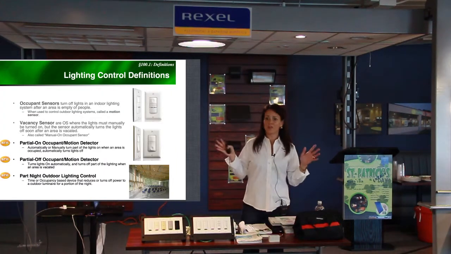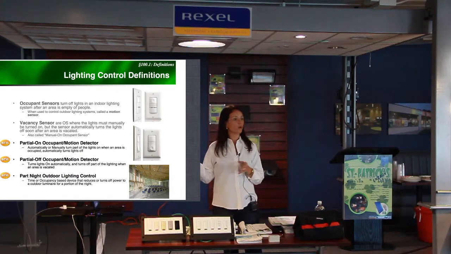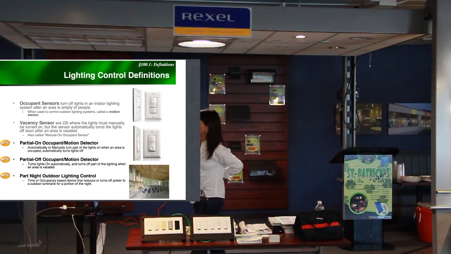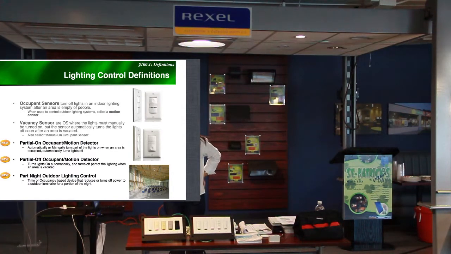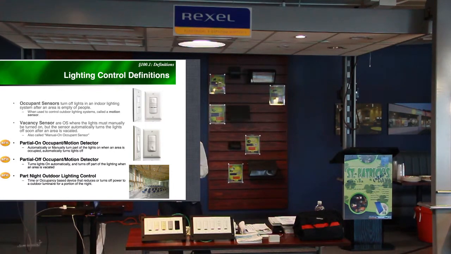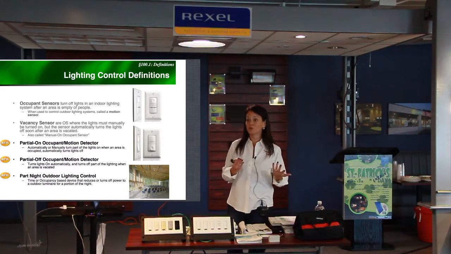There are about 45 pages of definitions in the Energy Code. I think the most relevant ones for lighting controls are here. In the previous version of Title 24, an occupancy sensor is a sensor that detects when people are in the space and times out when the room is vacated. Vacancy sensor was a new term that came in the past Title 24; it's a manual-on occupancy sensor. In a residential application, if you have a huge window, you don't need to automatically turn on the lights. So you allow people to manually turn on the lights, but the lights turn off when the room is vacated.